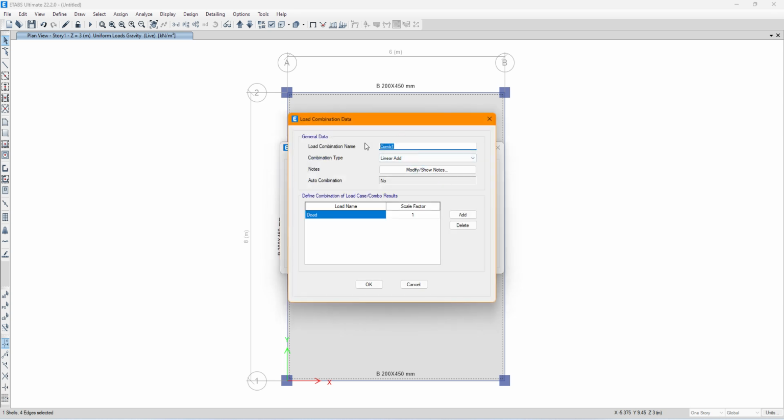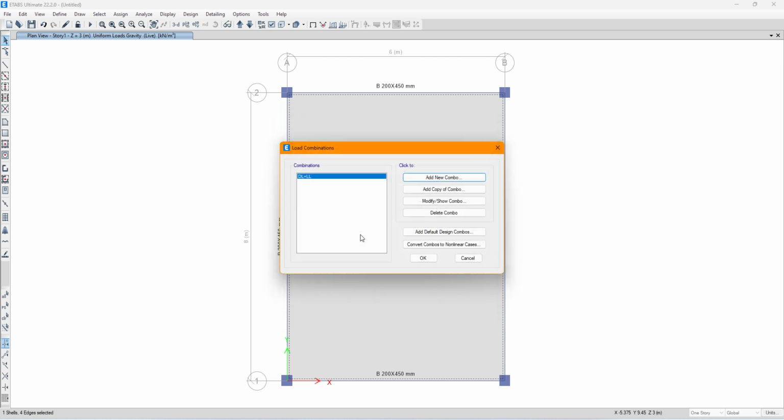So load combination is dead load plus live load. So combination type it should be linear add, dead load scale factor 1 add, and live load scale factor 1. Okay.